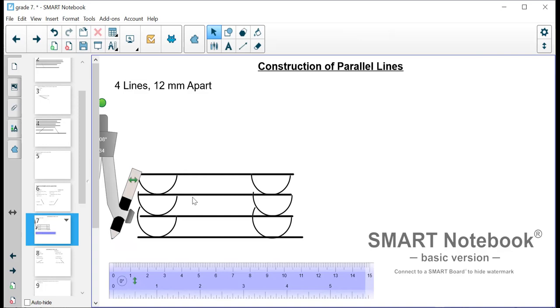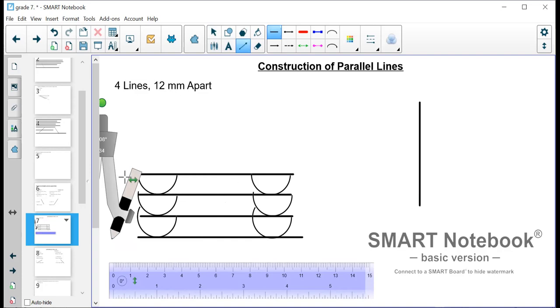Now, if we were using the sliding method, then it would have been difficult to obtain these lines at an equal distance apart, right? Because we don't have any marking here for us to stop when we're sliding. So this here is the most suitable method when you have a specified distance apart, right? Now the same steps apply when you are working with any other line, right?